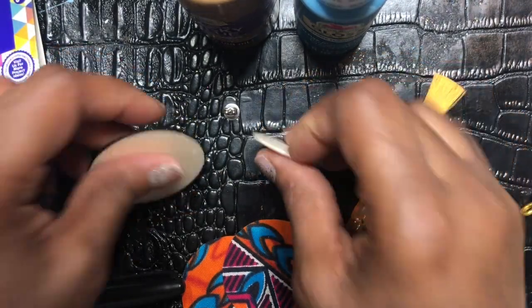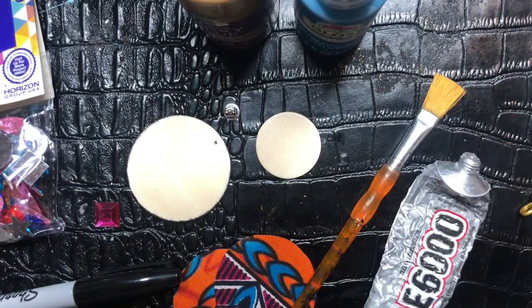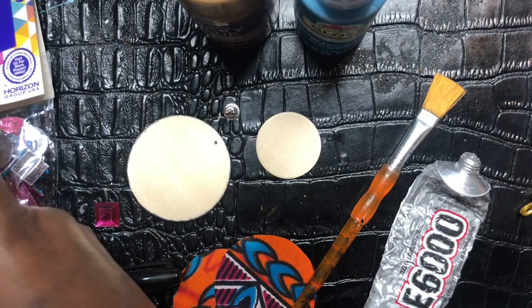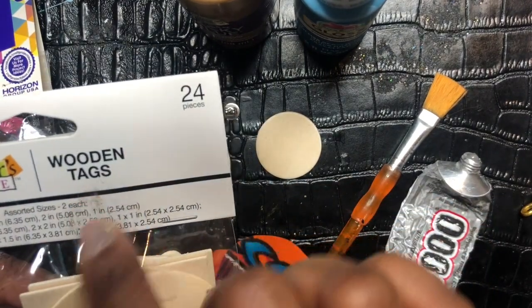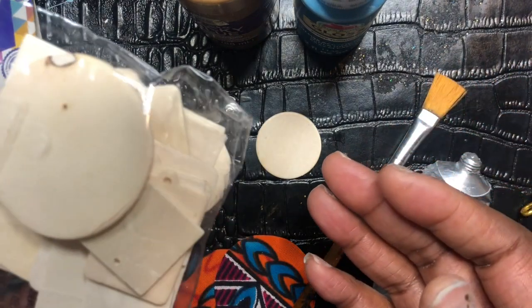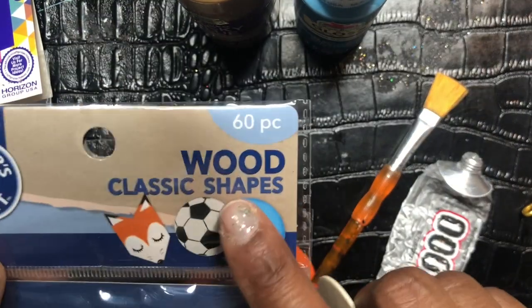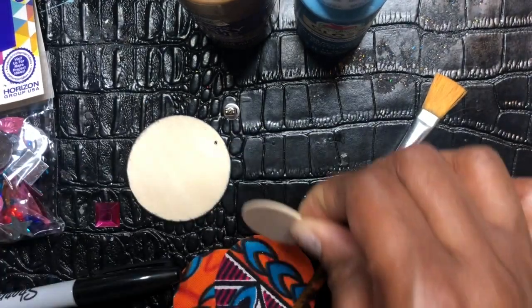You're also going to need your wood pieces. Now, I did a video about these wood pieces, and I'm going to show you. These are the wooden tags. The big ones are the wooden tags. I got these from Family Dollar. You get 24 pieces. And this piece I got from Dollar General, the Wood Classic Shapes. That's the circle that I'm going to be using.